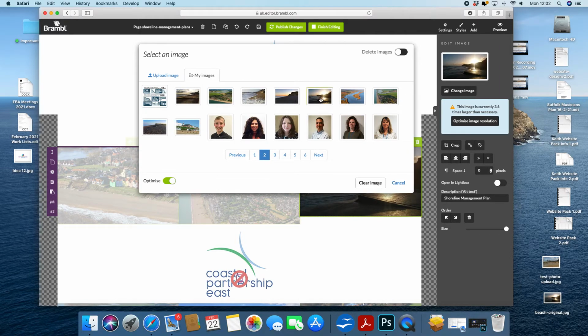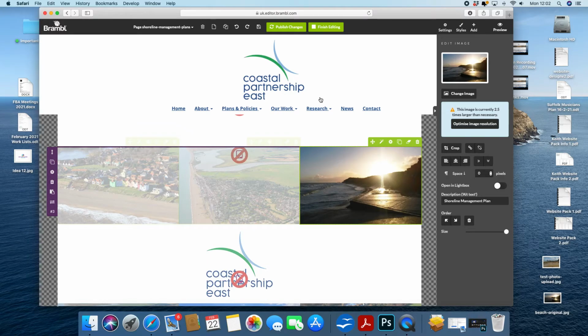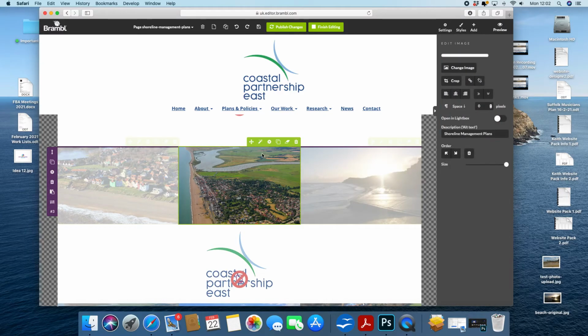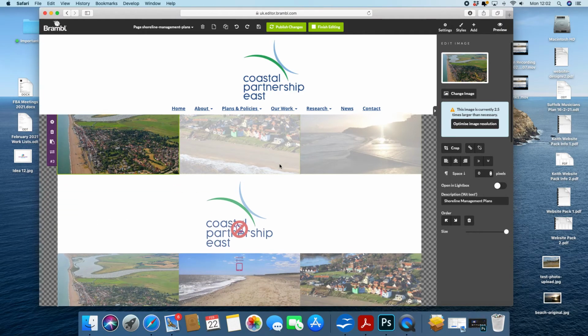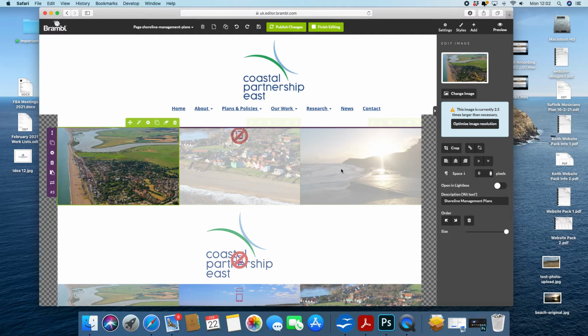So for example, a sunset one, you could drop that on and that does fit because it's taken off another page and it's the correct size. So you can change images around, you can change the order of them, you have got that option to do that. So there's a little bit more to images perhaps, and like I say, if you're not comfortable, I'm more than happy to manage the images for you.